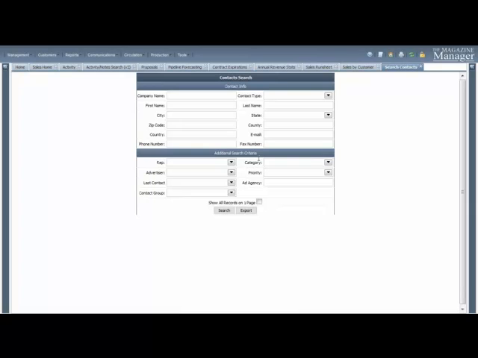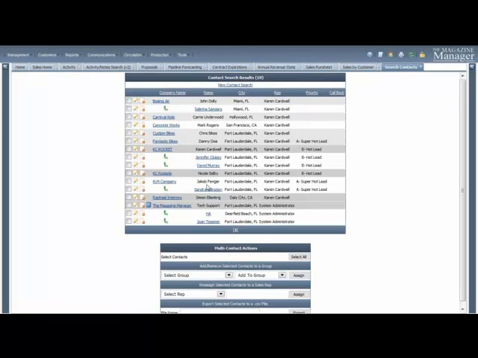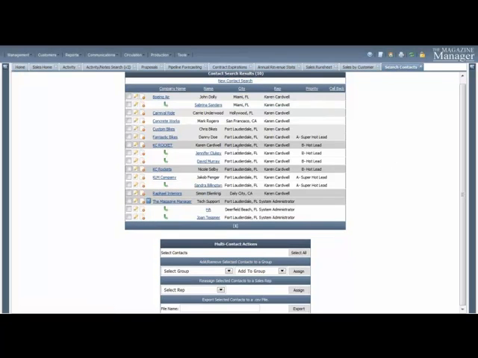It then makes it easier if I just want to pull up those customers to use that contact group, and now I can just quickly see my top 10 clients. I can now take this list, and if I want or need to, again, come down to my multi-contact actions and create an export of this list in an Excel spreadsheet. I would just name the list and click your export button. You do have to select the options.